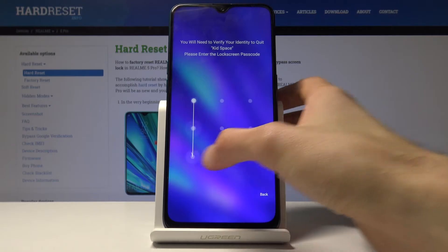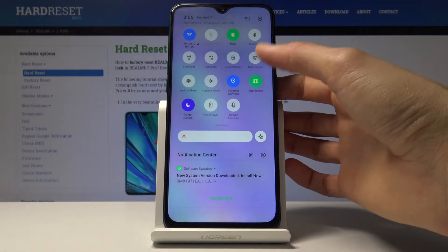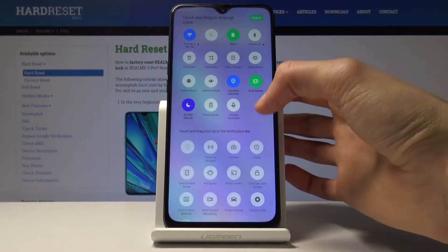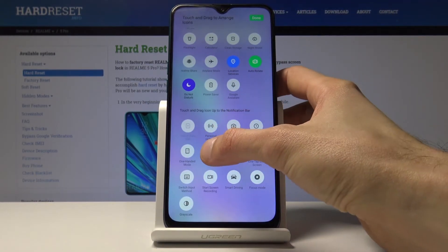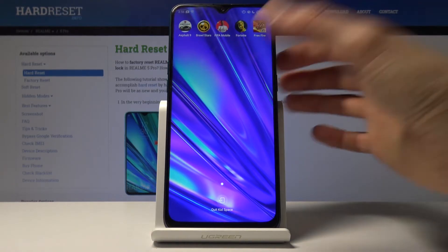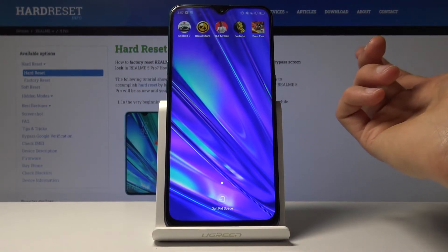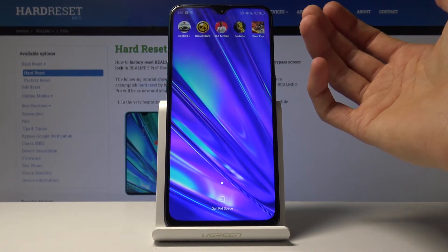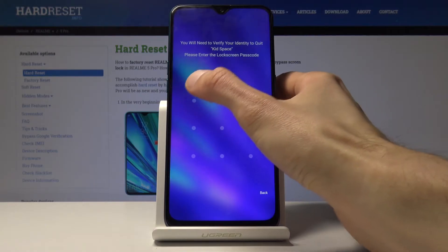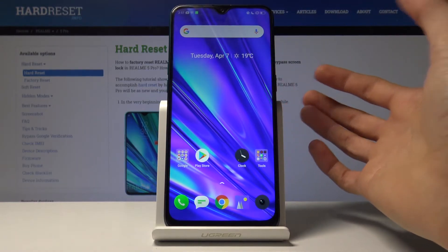You will have to put in the pattern like I do right now. And I believe you can add a Kid Space shortcut right here as a toggle — let's try to edit this. You can grab it and drag it over here. Done. Now you can quickly access it by just tapping on it. There is nothing else apart from the five apps that were specified, and you can only access these for the specific amount of time. This time resets every time you enter Kid Space. To leave it, you also need to confirm, because this goes back to the normal place where nothing is restricted.